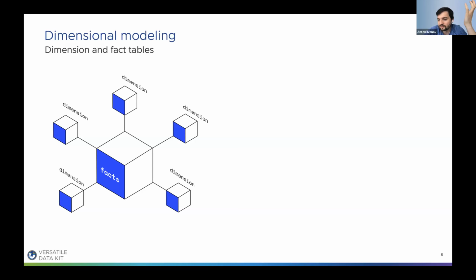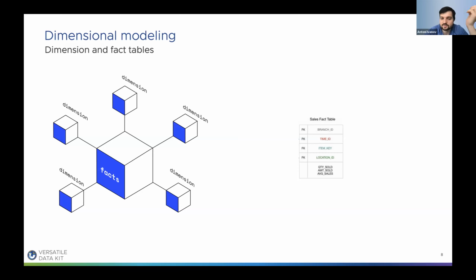In this case, the dimensions, the things that describe our business process, answer the questions of who, what, where, why, how. This is the dimension. The fact generally revolves around the verb. It tends to be the numerical values, and also describes the action.